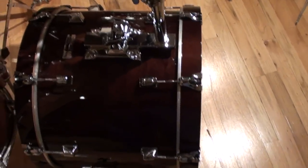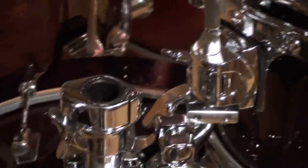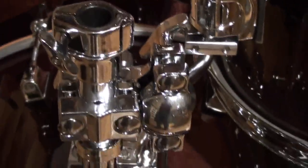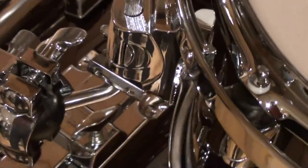It's a very heavy-duty tom holder here with a sliding bar to move it forward and backward on the bass drum. In the upper section, you've also got a little attachment where you can put a cymbal arm on if you'd like to. There's a ball and socket over here to control movement of the tom, so everything works out really well.